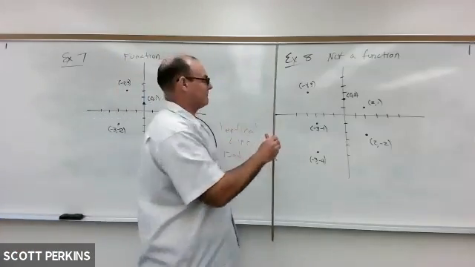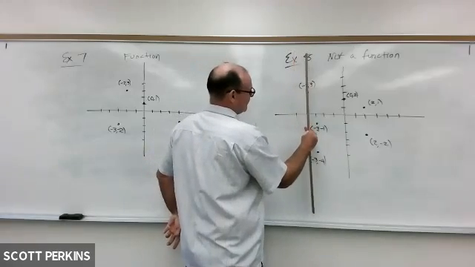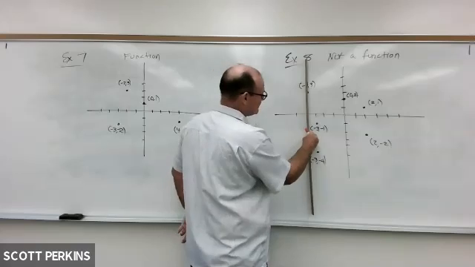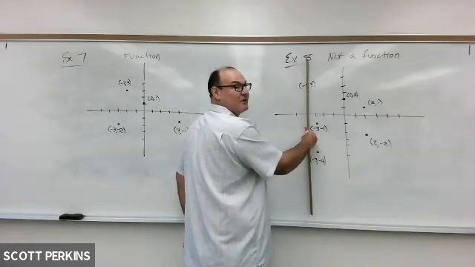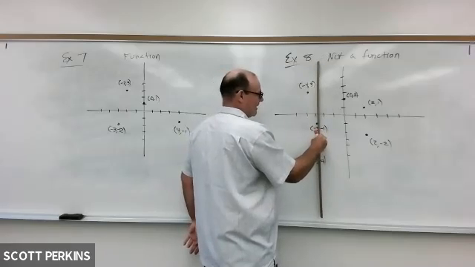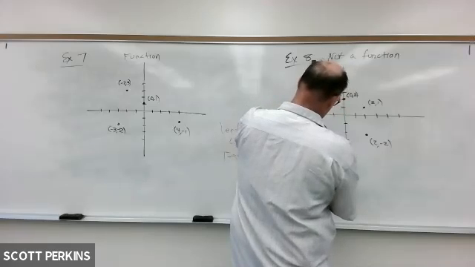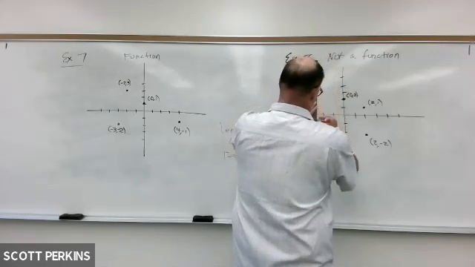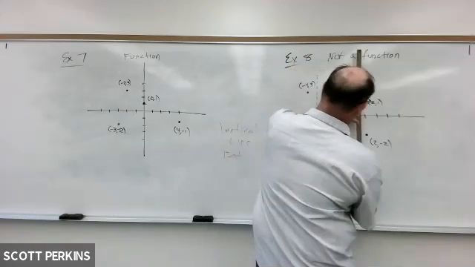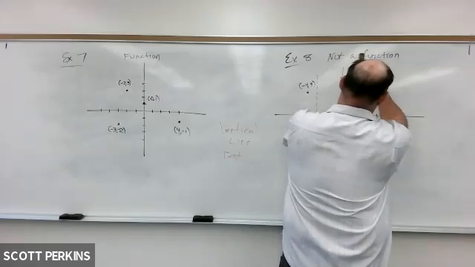Let's do this one right here. At -4, the x value -4, how many times does my vertical line hit the graph? At -3. There's the problem. Okay, let me just draw this vertical line so that I don't have to hold it up here. I'll do it over here too as well.